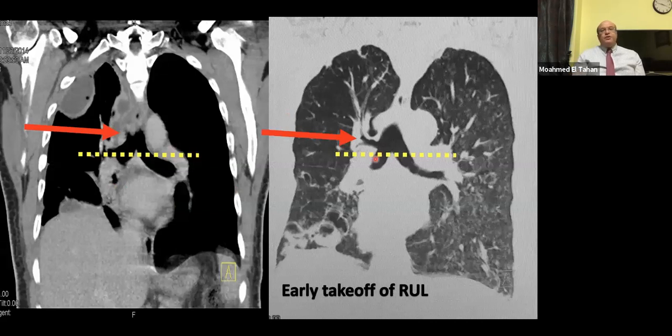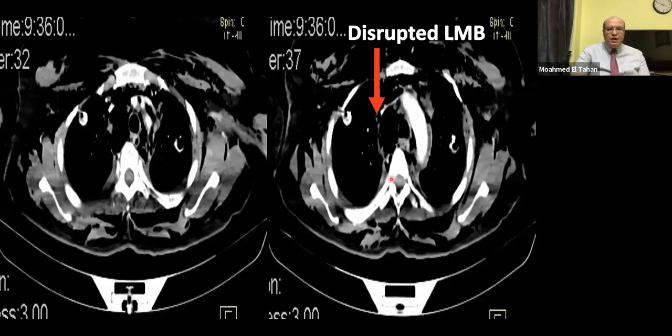Additionally, particularly if you are going to use the right side double-lumen tube, or you are going to place a blocker in the right main stem bronchus, you have to measure the distance of takeoff of the right upper lobe from the carina. You can see here we have early takeoff, which is leading to herniation of the cuff. Either you cannot ventilate the right upper lobe here, or you would spare the deflation of the right upper lobe, and that is what hampers the surgeon during the surgical approach.